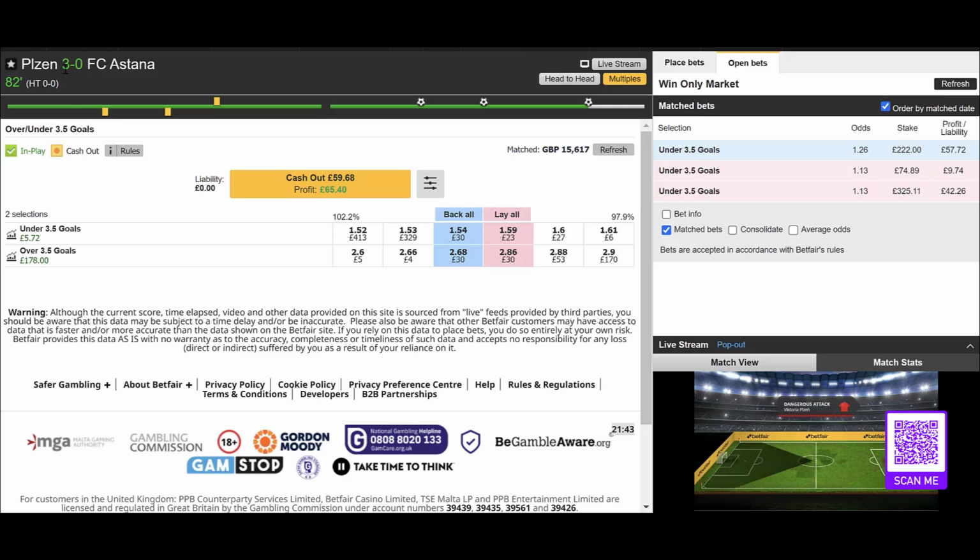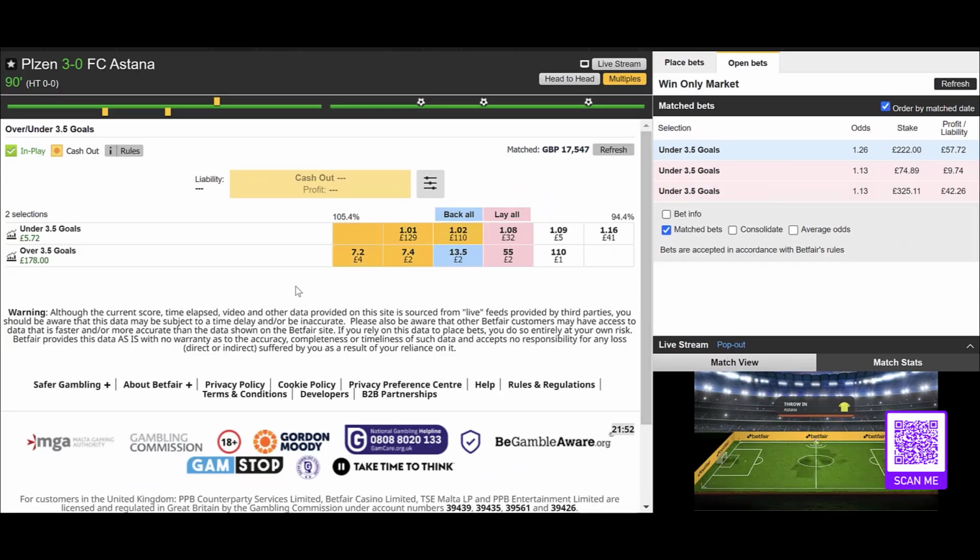So anyway, that's the third goal. Let's see what happens next. Let's see if we get another one. There's no further risk to this. So we're deep into injury time on this one. Doesn't look like we're going to get that fourth goal, but that's totally fine, okay?